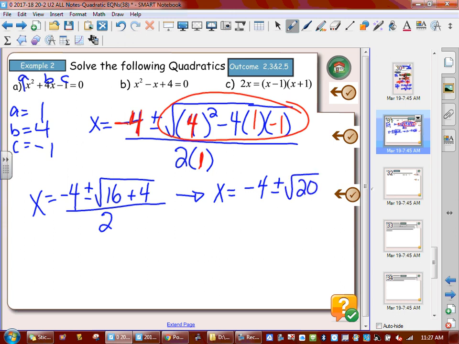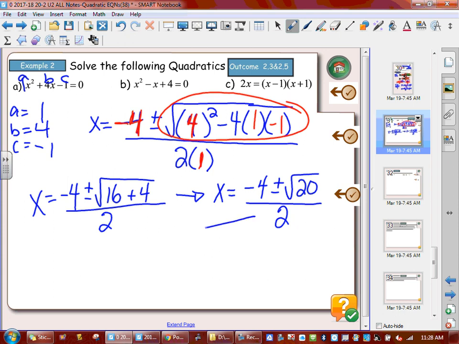Now, if it says it wants an exact value answer, not a decimal answer, that's this answer. Okay? But we will have to reduce the radical always. So the radical is a root 20. Root 20 can break down. So we have to break him down. Now, if they want the decimal answers, we just literally type it in twice, and then we get the answer. But if it wants the exact value answer simplified, we have to reduce that root 20. So that's what we're going to do.